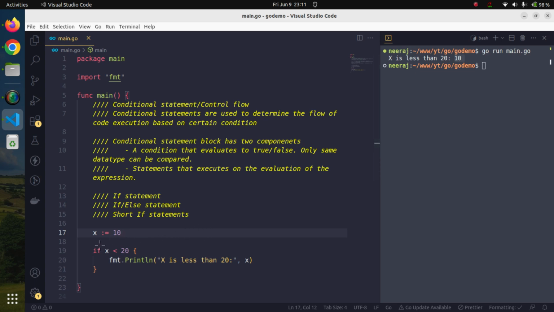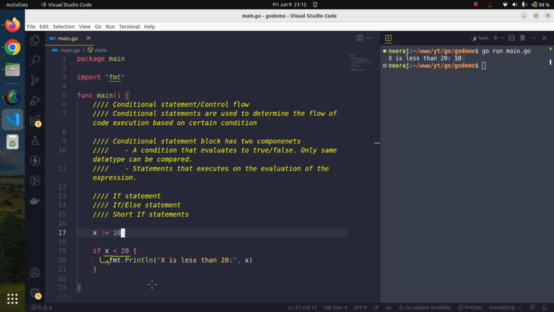This part is the condition, this part is the statement, and collectively this whole thing is called a conditional statement block. Okay, so let me clear this out. Here we are saying if this condition is true, then execute this statement and exit.